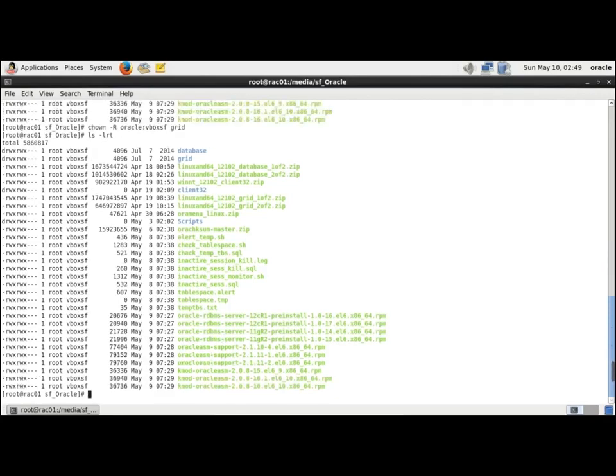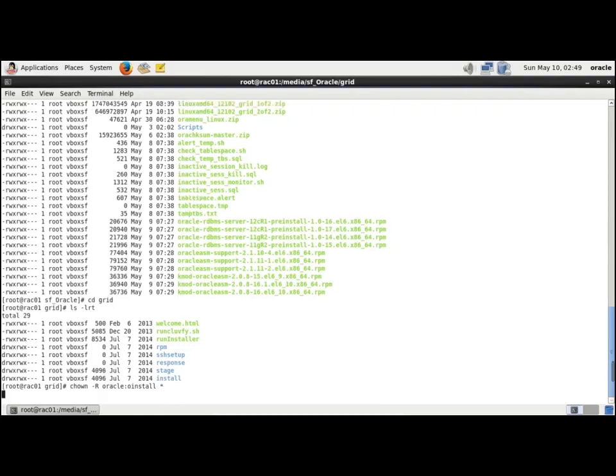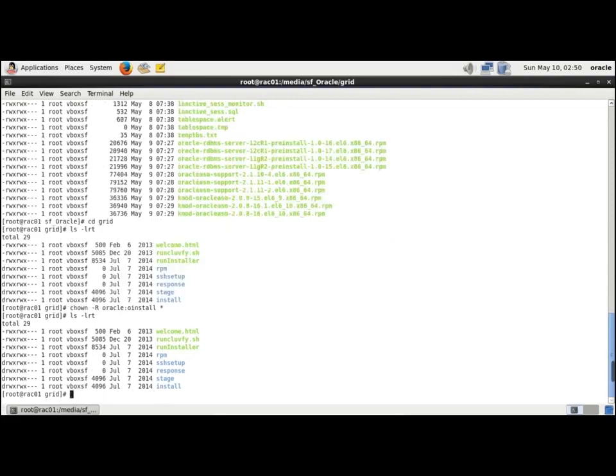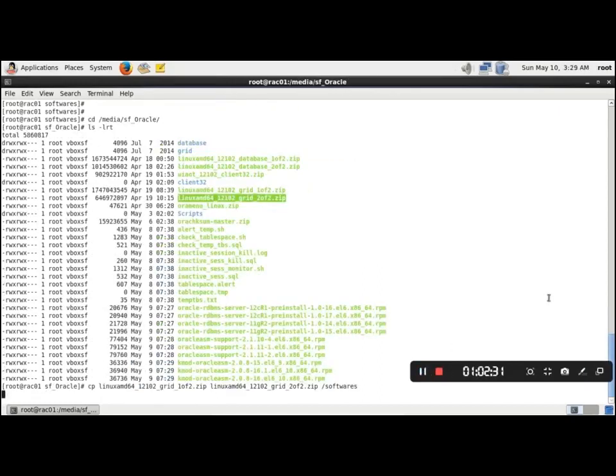Now, since we are not able to install from the media software location, because of root user privileges we are not able to change the ownership as well.